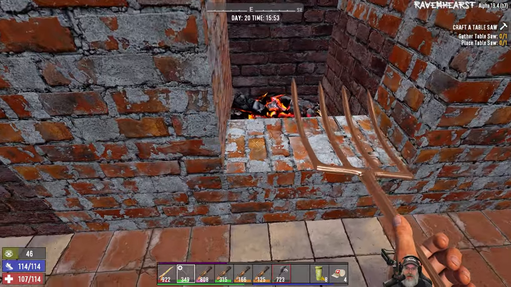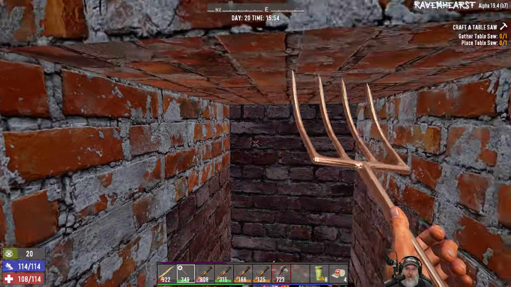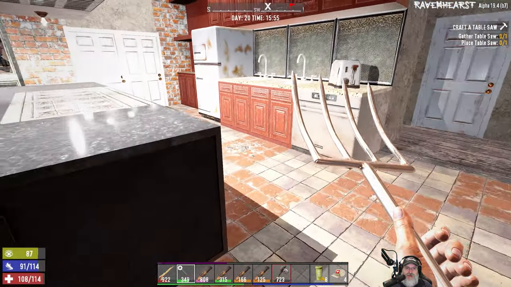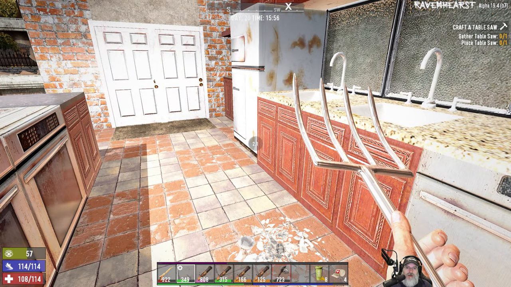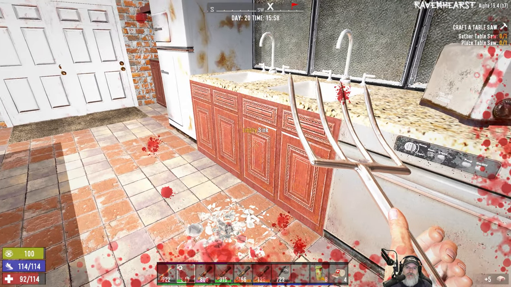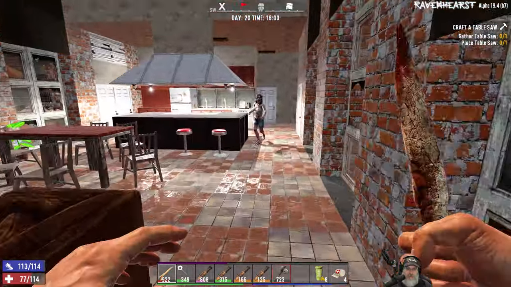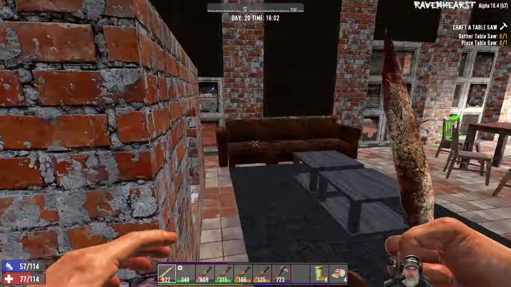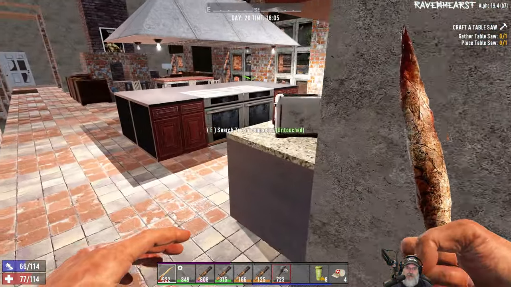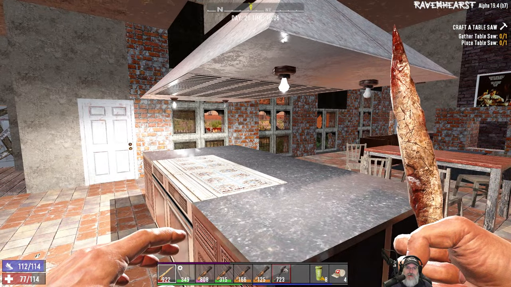Kind of nice looking place. No hidden stuff back in there, I don't think. No. We could harvest couches for leather and stuff, but let's get to the looting. There's some bacon and eggs. Hey! Whoops. Where'd you come from? She must have been hiding around the corner here, I guess. Those doors are locked.